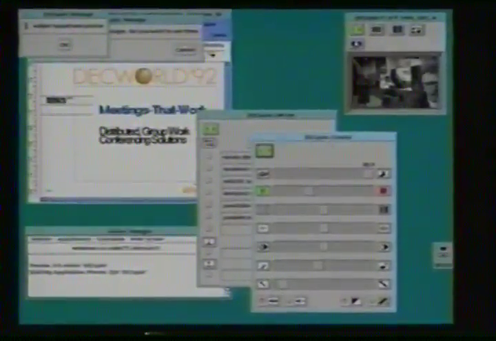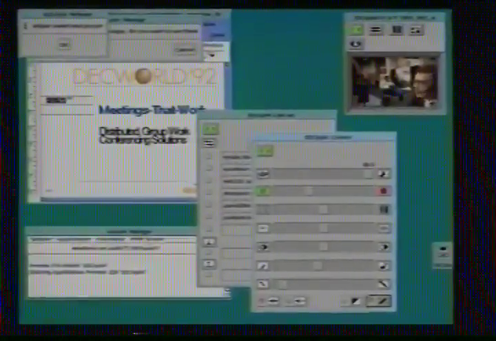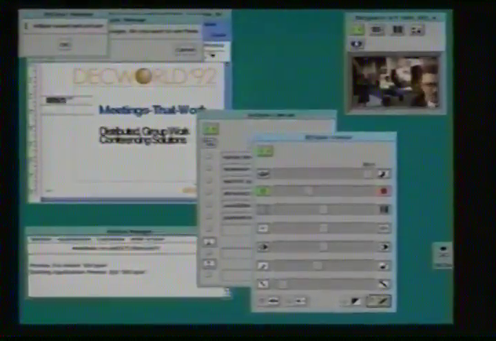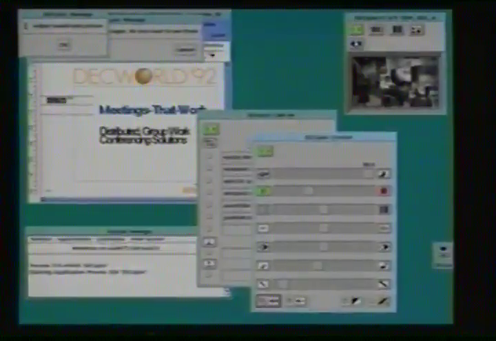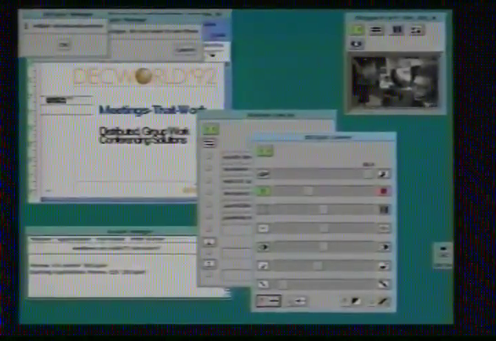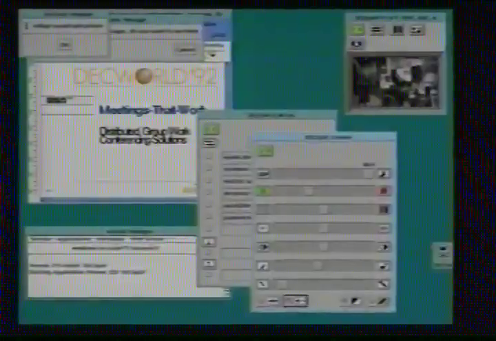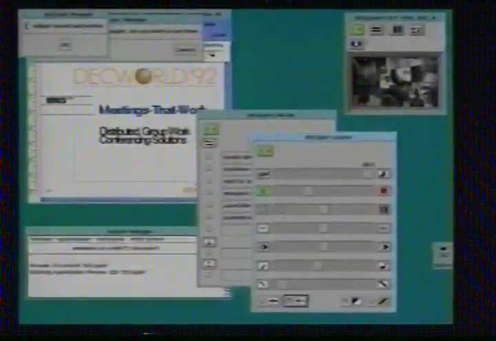I have the opportunity to control all my color, contrast, brightness, microphone gain, headset, volume control, compression, and black and white and color transmission. Normally you would want to transmit in color, or in black and white with or without compression. Using no compression on fiber optic FDDI networks works absolutely fine. With compression on, it works even better.